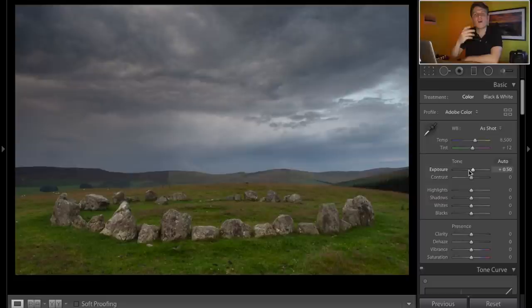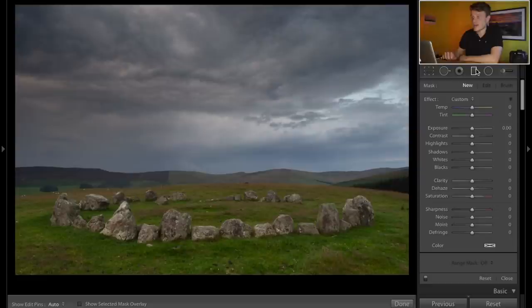So now into the graduated filter tool once again, and it's going to be a very similar concept here, except from a little bit lower down, because there's more beautiful clouds in this photograph. And it's all about trying to bring out the mood and drama and atmosphere of these clouds. They're already incredibly atmospheric, but what we're doing here is accentuating it even more, bringing focus on these incredible clouds. And it's just working as an incredible contrast to this incredible stone circle.